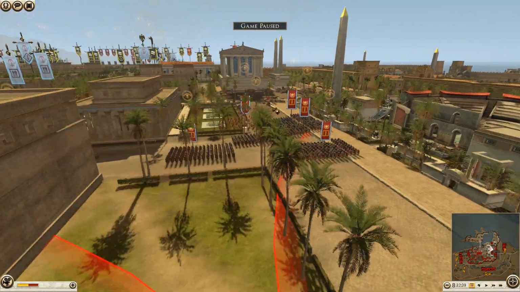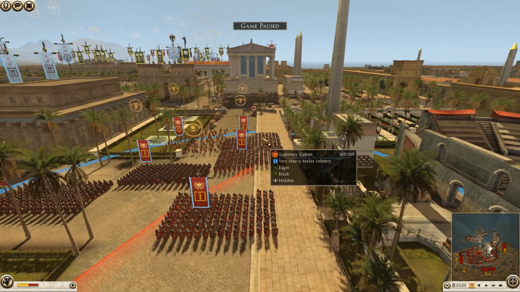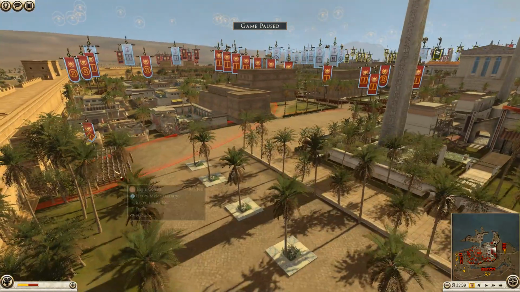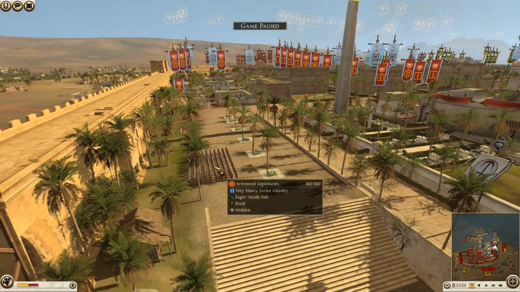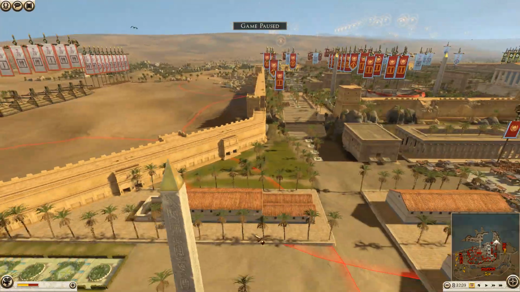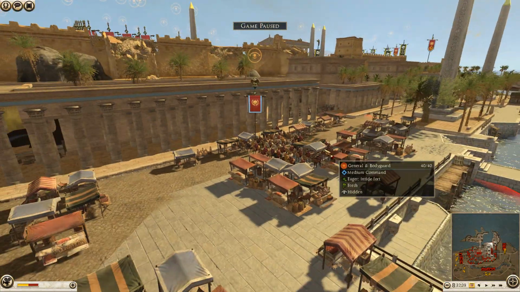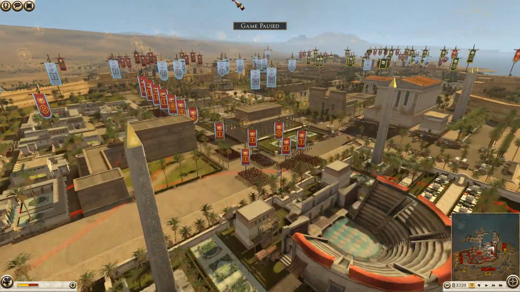Let's swing on back over here, see what else we've missed. A couple units of the Legionary Cohort. 3 units of Legionnaire Cohort there. Eagle Cohort here up on the wall. Unit of Armored Legionnaires there. And his general is a unit of the General's Bodyguard. Normal 40-man General Bodyguard unit.